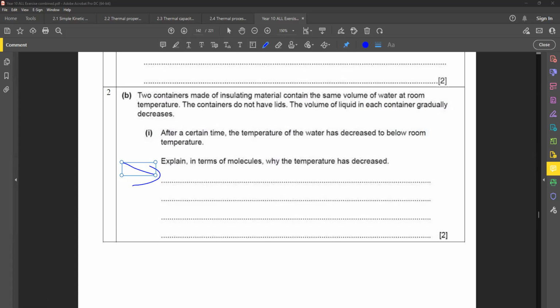We're talking about the molecular energy. That's the important one, not which one has higher temperature or which one has lower temperature. You get what I mean? But yeah, you're supposed to talk about it in terms of molecules, not just the energy. You got the right idea, just the wrong wording only.